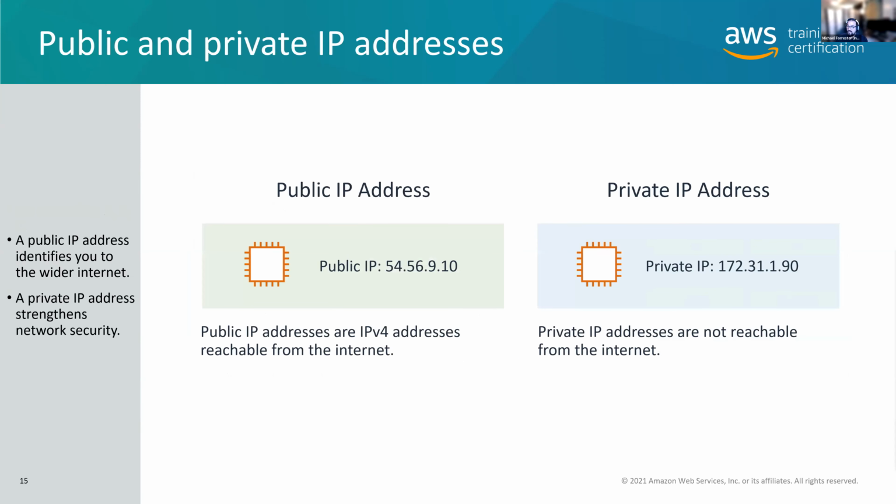Now, the networks you create with the VPC are called subnets. And we're going to talk about VPCs in just a second. But the main thing you need to know is that when you create a subnetwork inside of a VPC, you're creating slices of this pie. The slices are either going to be privately enabled or publicly enabled. And what's the difference? The difference is whether or not that subnet can actually talk to the internet. And there are 2 pieces to that: it has to have a public IP address and it has to have connectivity to the internet.